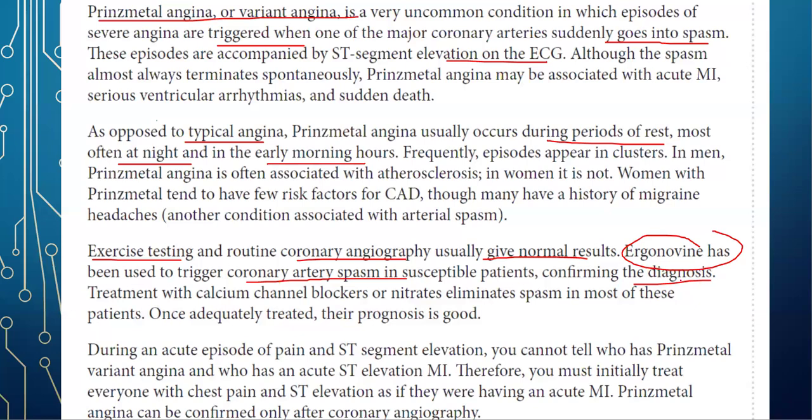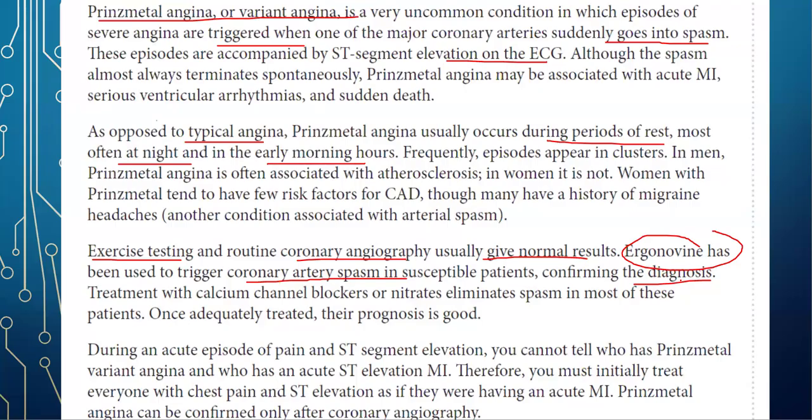So it is nothing but a spasm of the coronary artery, and it's a sudden episode. Whenever there is a spasm, the patient gets chest pain. It is not related to exertion because even at rest it can happen. But when these episodes happen, ST segment elevation can happen as well. But if you do a coronary angiogram, everything will be normal. Then you would think of this condition. And then you can do an ergonovine test, which will confirm the diagnosis.